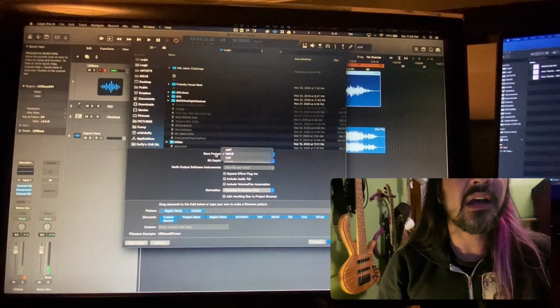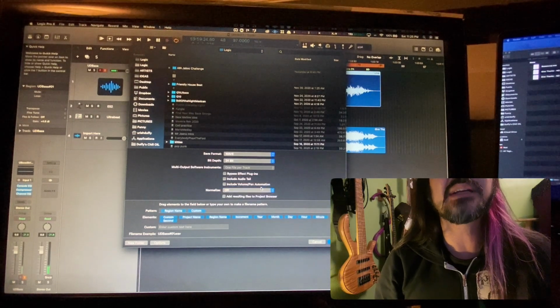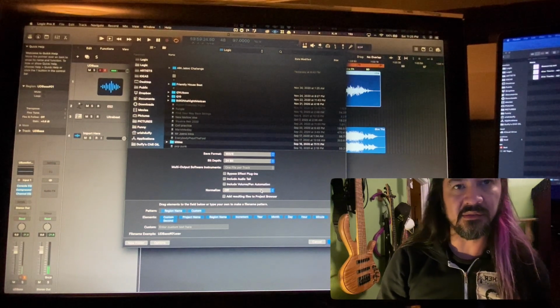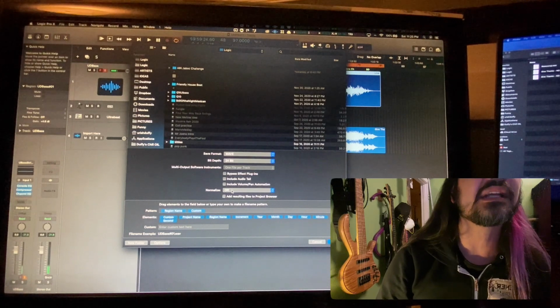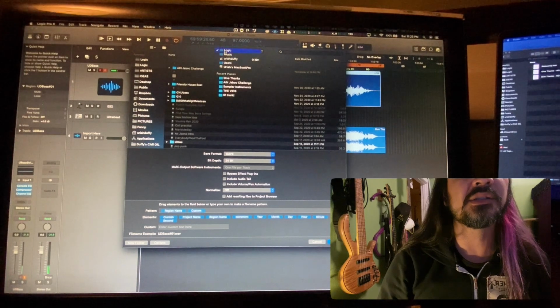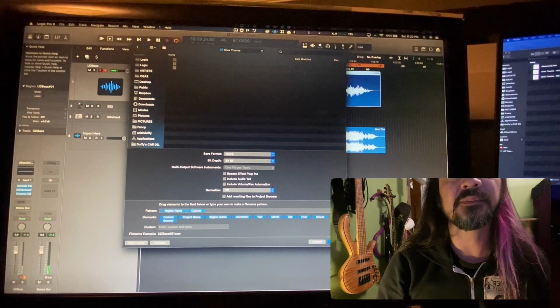So here's a WAV file. I was recording in 24 bits, so I'll change that. And that's it. And normalize I will usually keep off. That's just a good rule of thumb. You can look up other normalize features that it does, and sometimes they're harmful, sometimes they're helpful. We're going to keep that off. And then hit export. I can choose where it goes. Give thanks. And hit export, and it will go there.